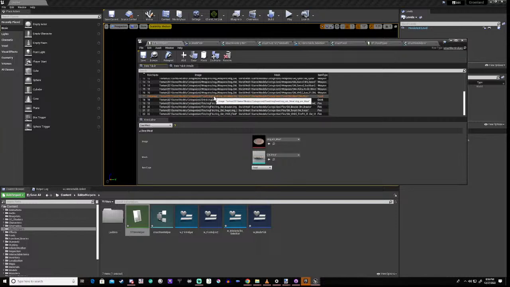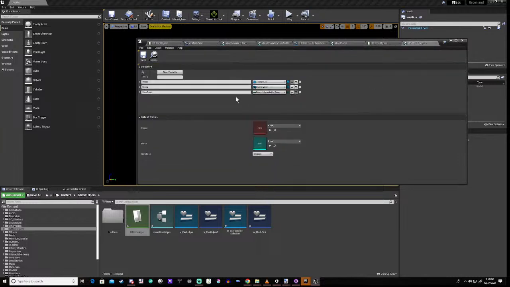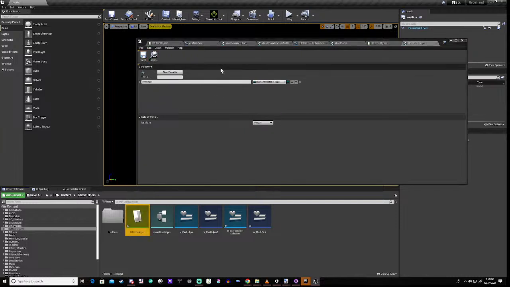We don't need the mesh, we don't need the image. We just need the row name and the item type. And that's going to give us what we need. So we can basically remove that and remove that. Save that.